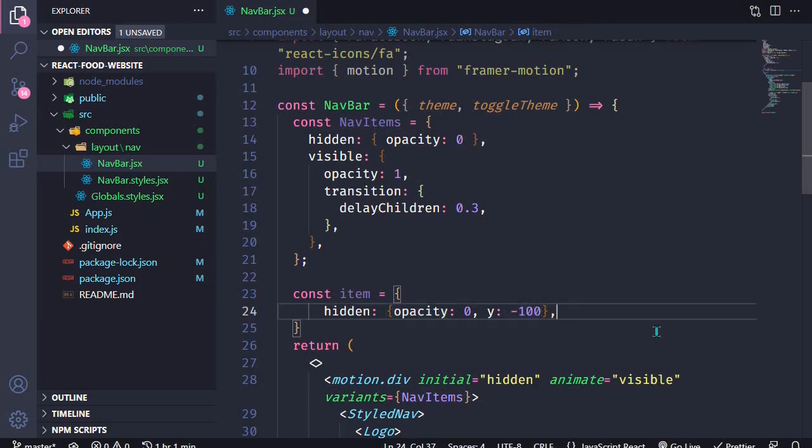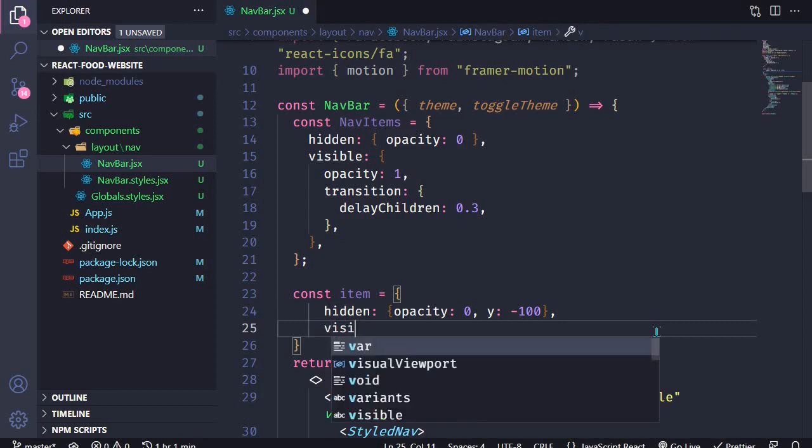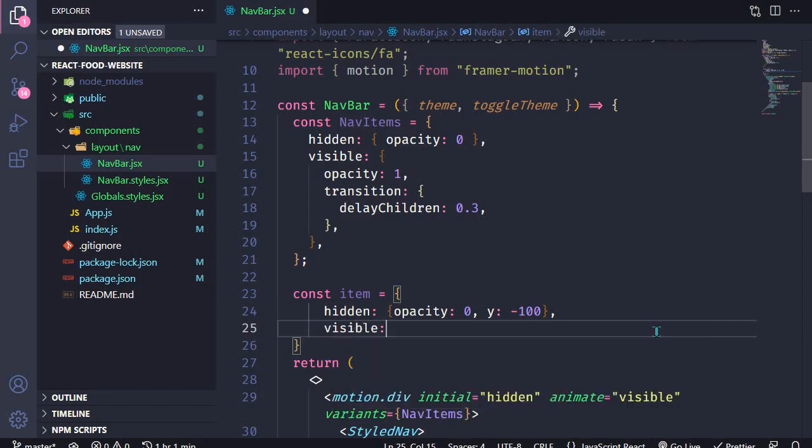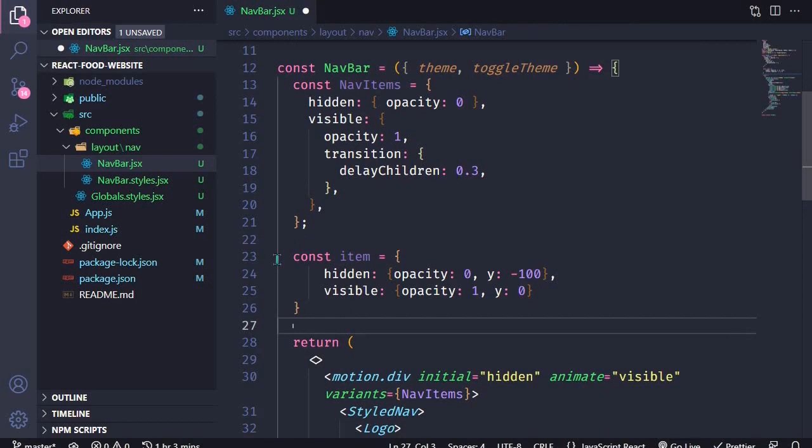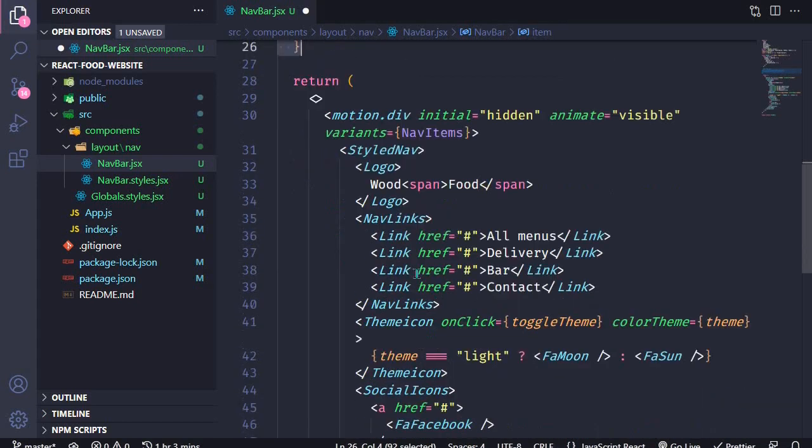And then let's have the visible. So right here you have visible, and then here we will do a similar thing, but we'll just change the values. So we will have an opacity and y. Let me just copy them instead of typing them out, and then I'll paste them here. But now for opacity, we'll have a value of 1, and for y, we will animate to 0. Okay, cool. So now this item, we should be using it on our child elements for this motion.div. So it should be a child of this one.